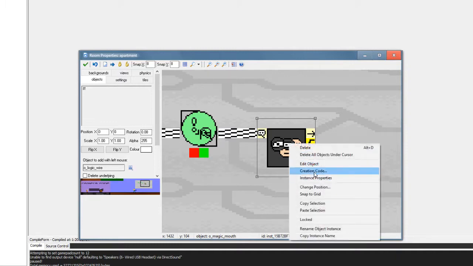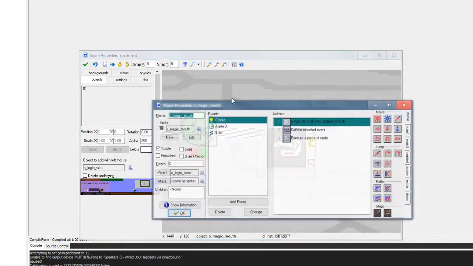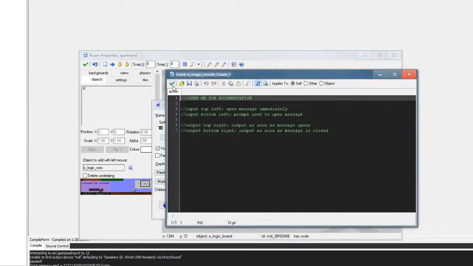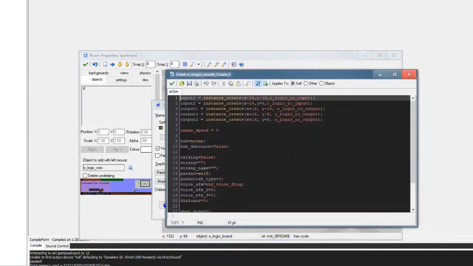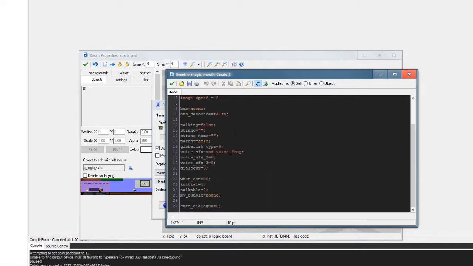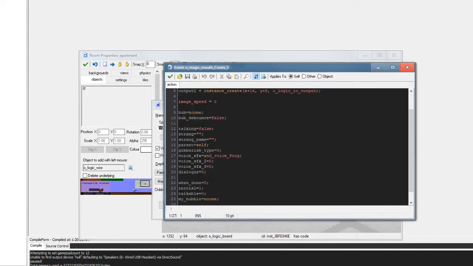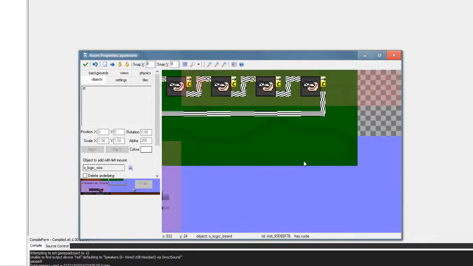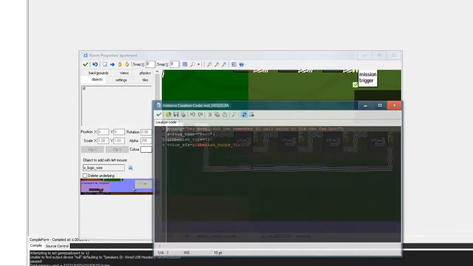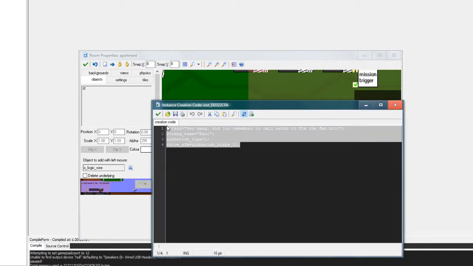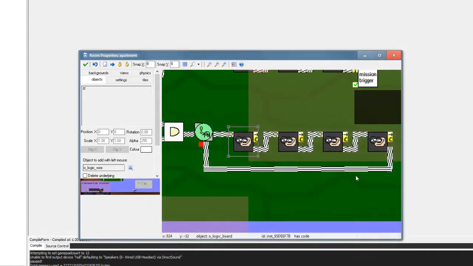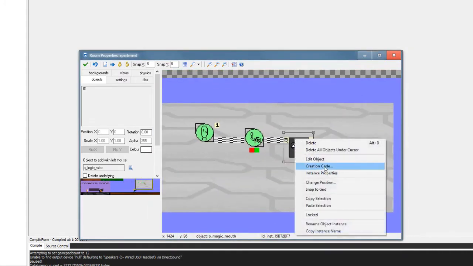Now the mouth is a little bit confusing. I'm going to go into the edit object. There is documentation, but I'm going to write up better documentation in the future. For now, just observe all the different variables inside of the create event. Usually I just copy a different magic mouth because I don't always remember exactly which variables it is, so I just copy it as a template. And I come over here and I just paste these same ones in.